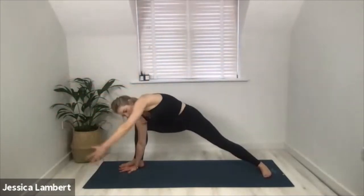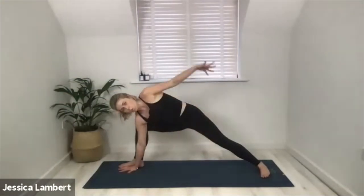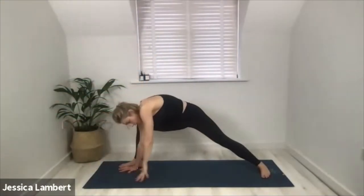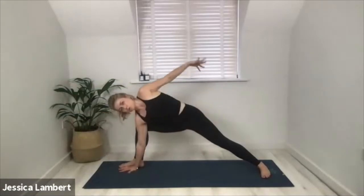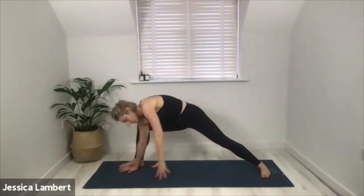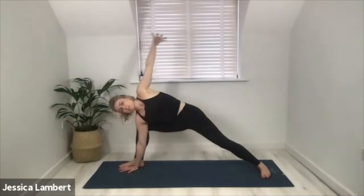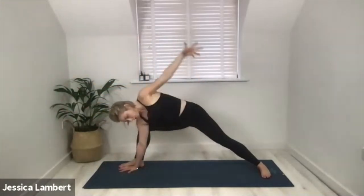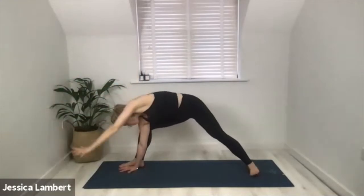5 big rotations. 1. All the way up and over. 2. Make them slow. Really feel that stretch and that space through the shoulder and the chest. Last 2. Last 1. You're going to rest that left hand to the floor.